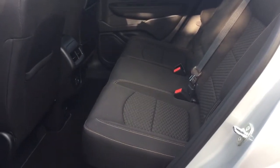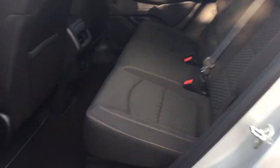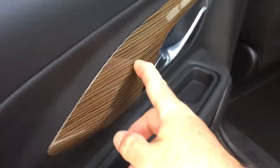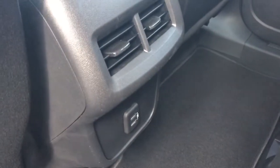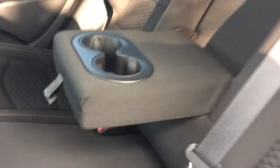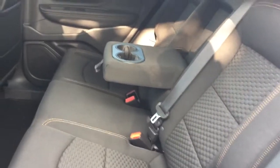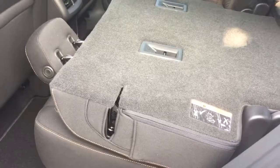Alright, take a look into the back seat now. The all cloth upholstery continues here. Soft touch materials. You've got the wood grain trim notes. And you've got two USB ports. Rear venting and three-prong power. And you also have the fold-down armrest with cup holders. And you can get the seats to fold down here just by grabbing this tab and letting them fall down.